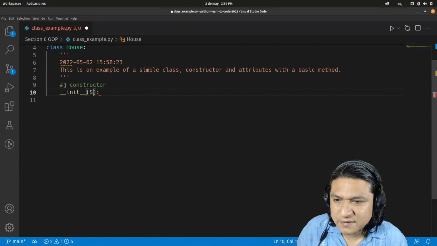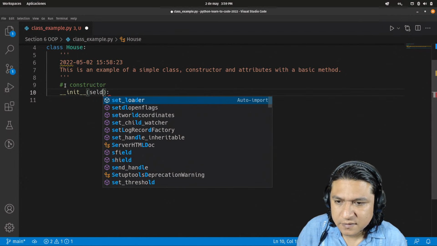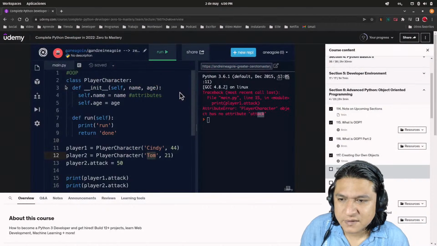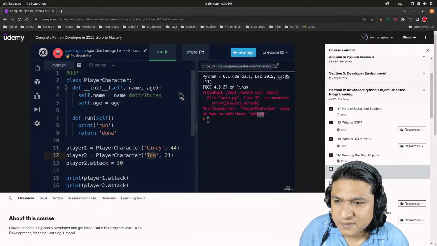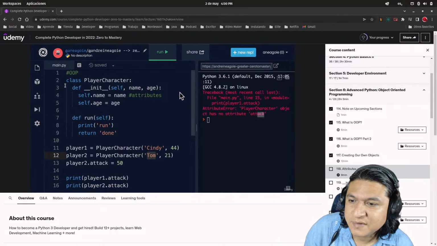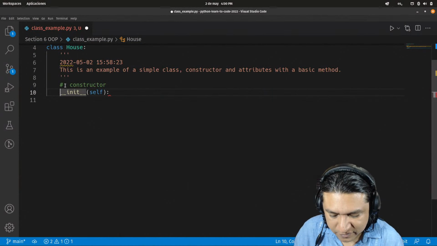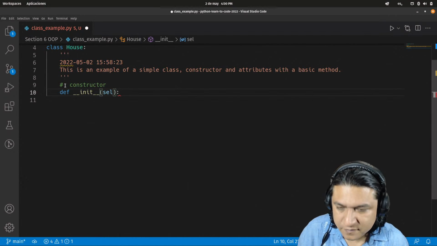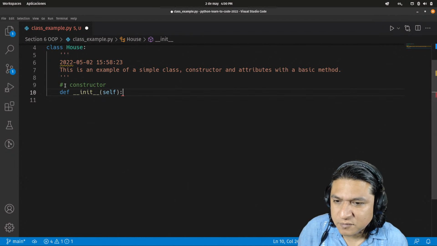Wait, why is it with self? It's not an attribute like that. Okay, let's see. Self is, oh wait, it's a def. I need to define a method first. Def. There we go. Okay, it's not complaining anymore.